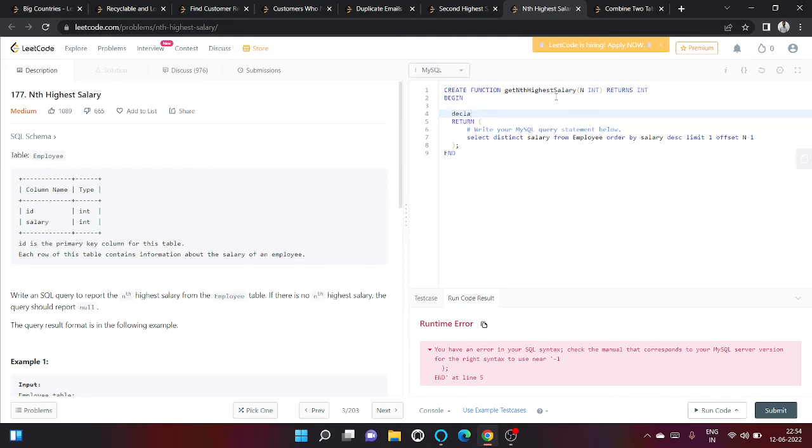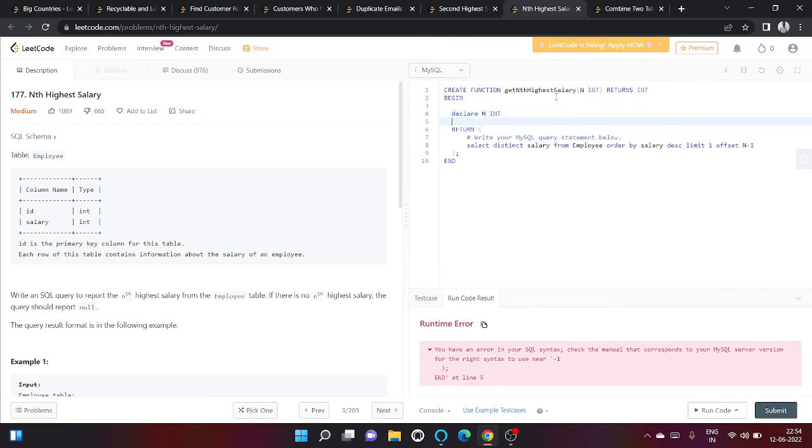Declare m of type int whose value will be m equal to n minus 1, and we have to replace with m. So what I've done, I've declared a variable m of type int and setting m value as n minus 1.